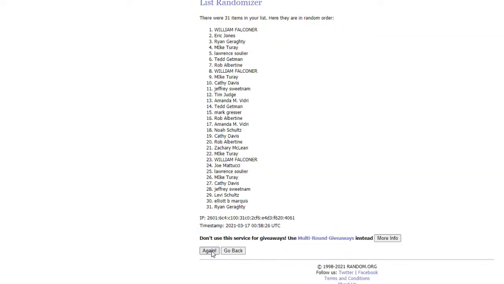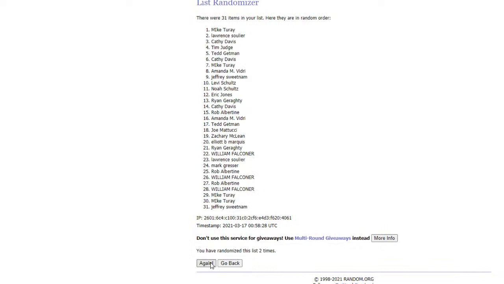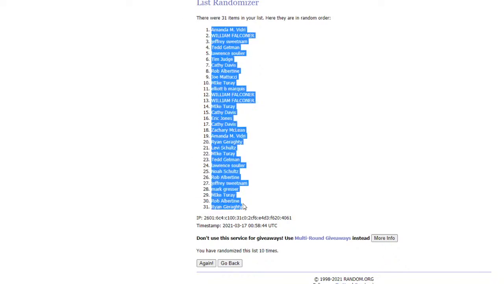Randomizer. We got 1, 2, 3, 4, 5, and 10. Got some Upper Deck artifacts coming.